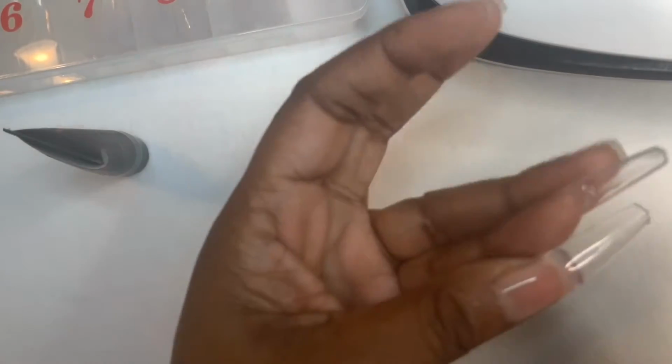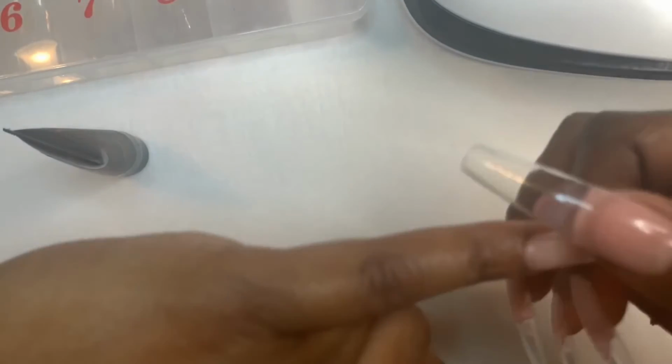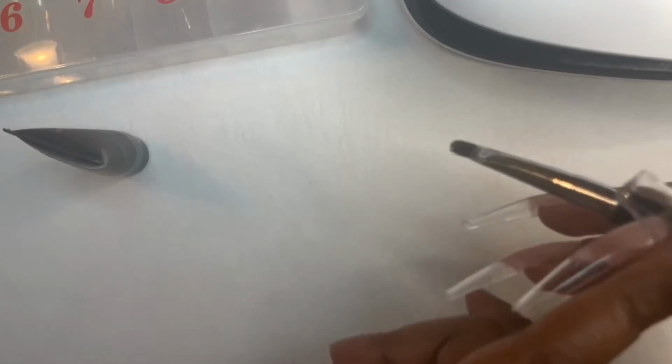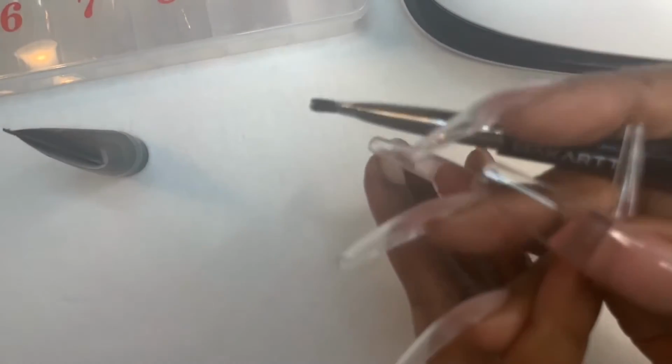I went in with too big of a bead of poly gel on all the nails, but this was my first time doing this. So next time I will go in with just probably half the amount that I went in with on this video.